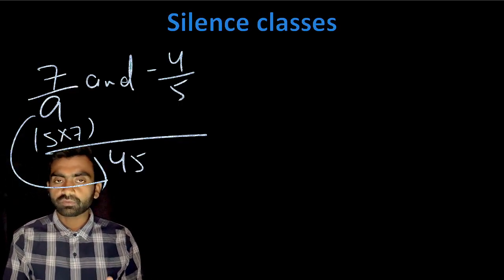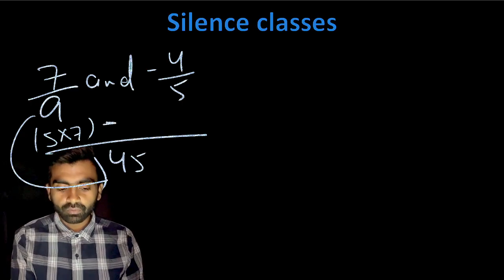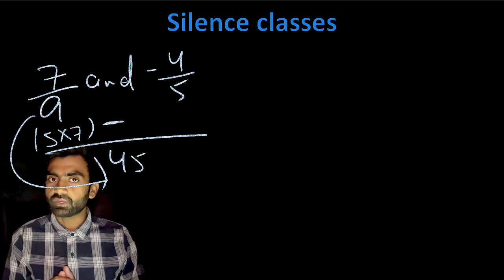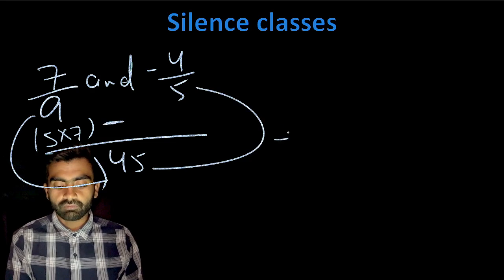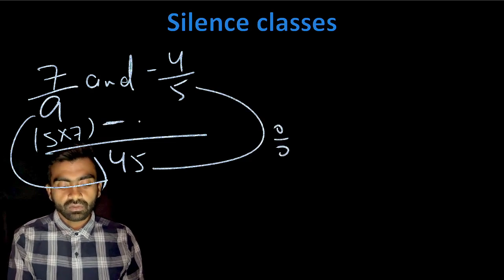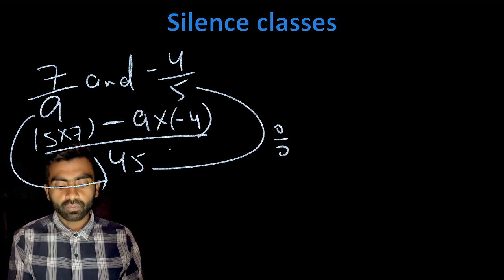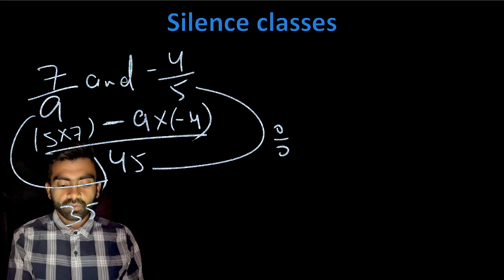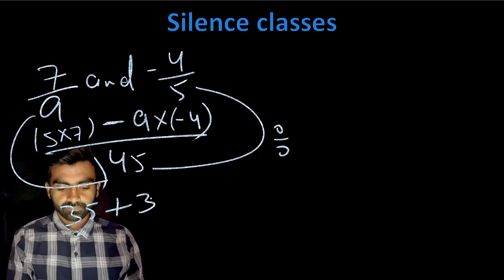The question is there, subtract these rational numbers, so we have to put the subtraction, means the minus sign over here. Then we will divide it, we will get 9 multiplied by minus 4. So once we open the brackets, 5 7s are 35. Now 4 9s are 36, minus minus plus means plus 36 upon 45.